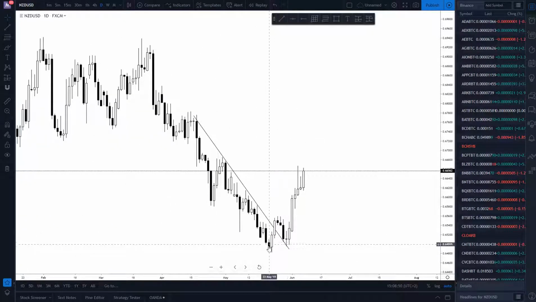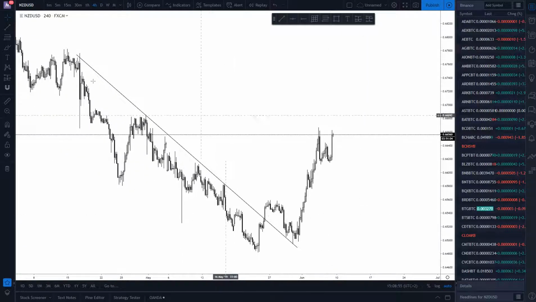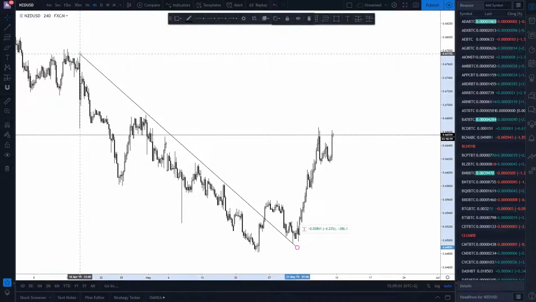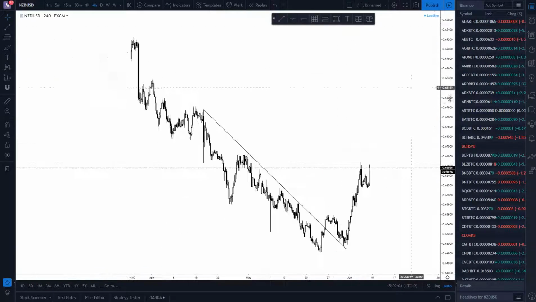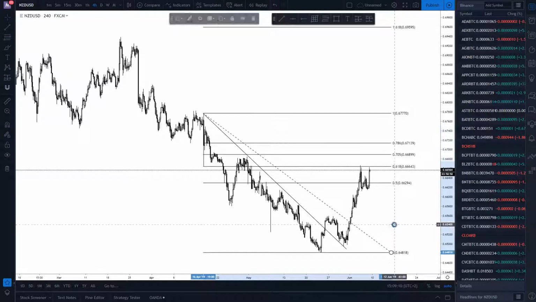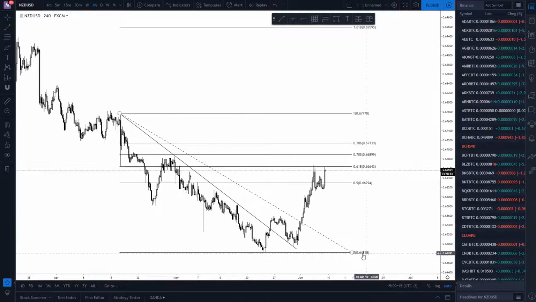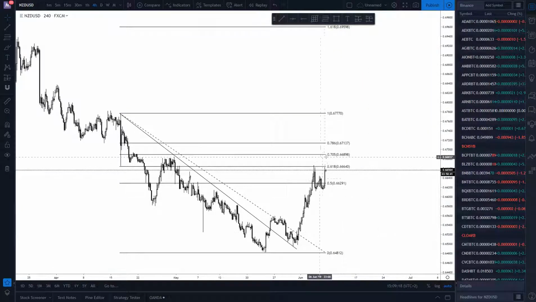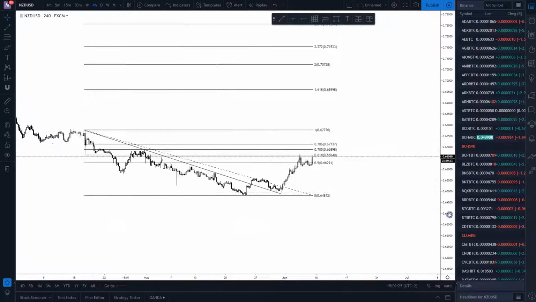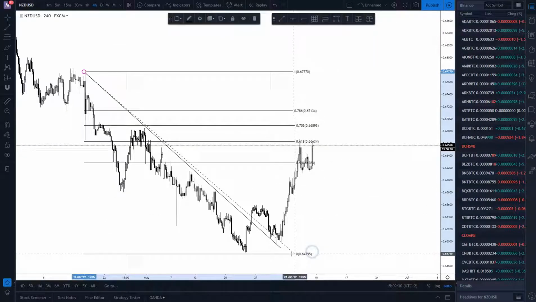On the daily we have a demand zone right here, so the next factor of confluence to go long. But if you are thinking about determining the targets, there are 2 ways you can do this. The first step is taking this high to this low, and this is a little bit more of a hoping approach, because your target will be pretty wide. You can see that we are at 618 right now. So the extensions obviously are much higher, but still, some people do it this way.